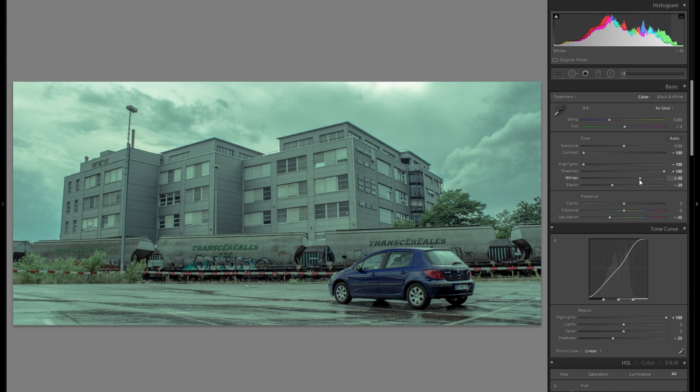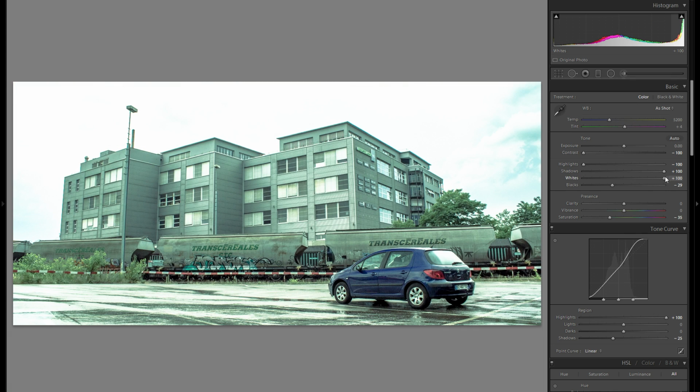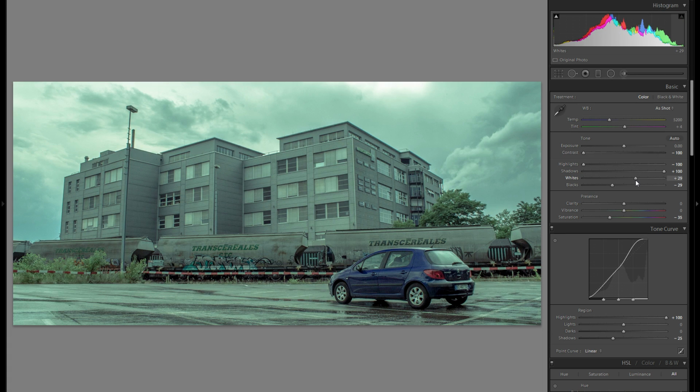You can also bring up the whites, however, this will also affect, as you can see with the extreme example here, everything in the foreground and the windows, so it might not really be what you want, unless you really want a more dynamic picture. And dynamic is usually good, but in this kind of film look, especially if you have an overcast picture, it might not actually work in your favor because it makes it look too interesting and too good, where you really would want a more gloomy and maybe a more kind of flat and just more depressing overall mood.